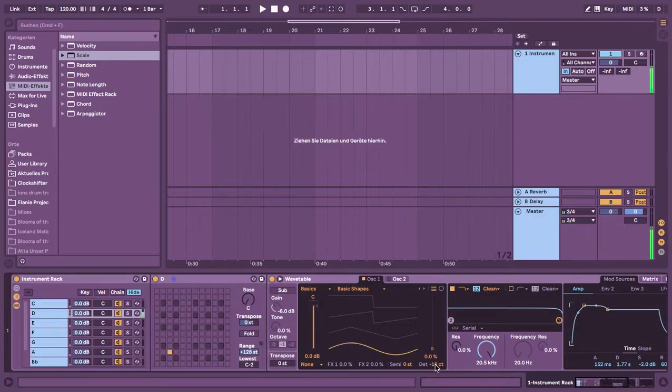And I also really like, by the way, being able to use this slide as an expressive effect sometimes. Can be a cool thing to start with the fifth being out of tune and then pull it up.